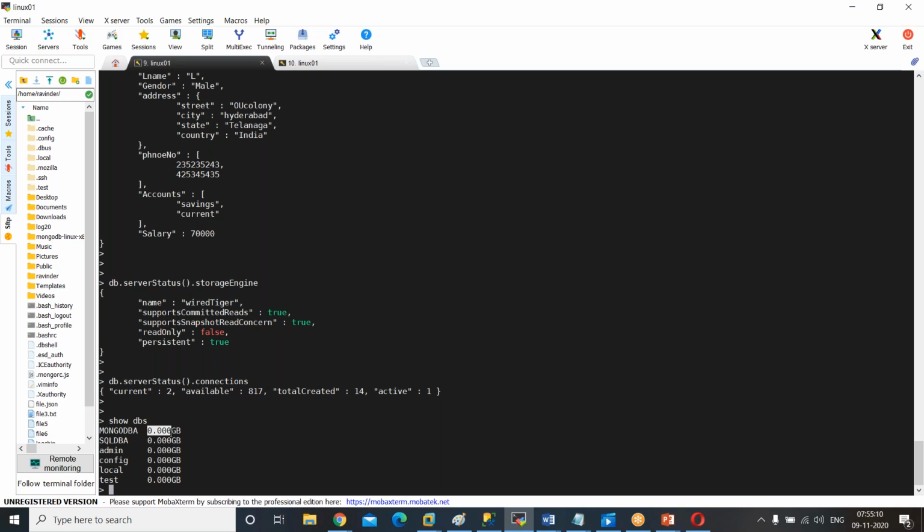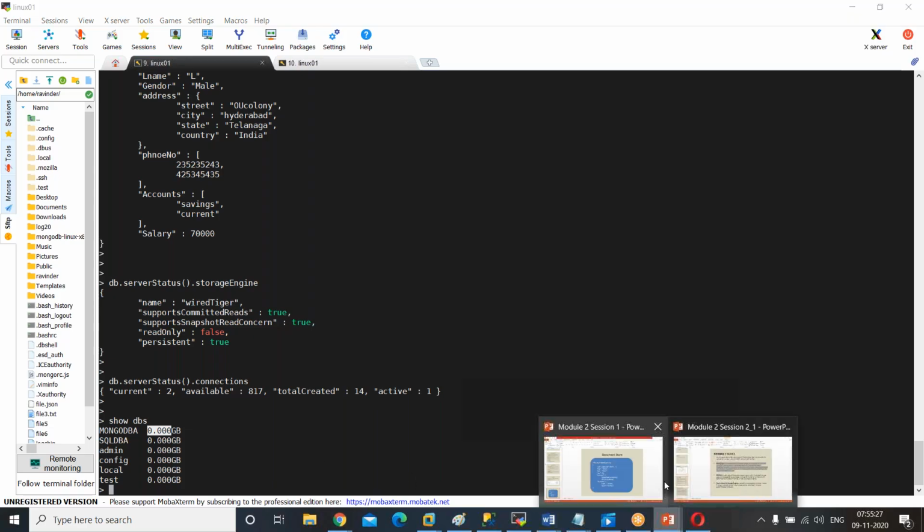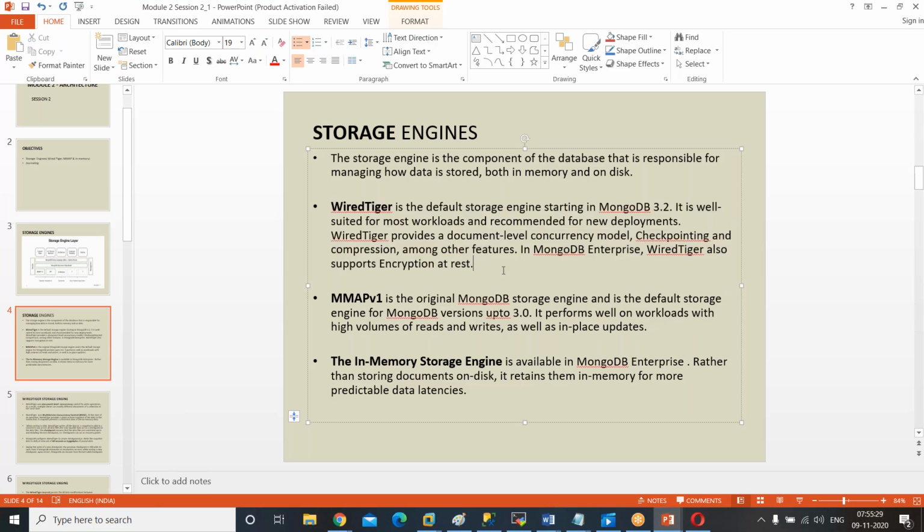1 MB can be equivalent to 90 MB, because in the background it is already compressed data. If you take 1 GB of data, it can generate a very big file as a backup file when pulling it out. Let me show you this better. I'll come to this, don't worry. There is a compressor for WiredTiger. There is no compressor for MMAPv1. And this is how it is going to compress.